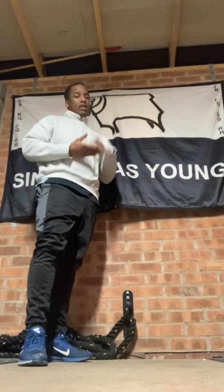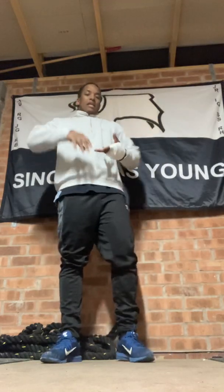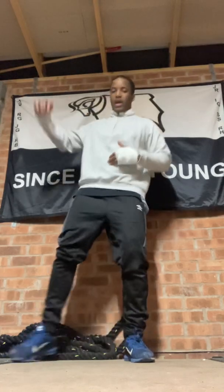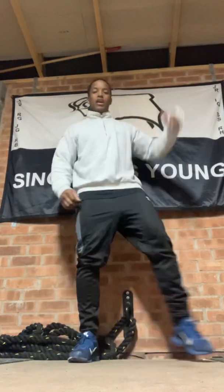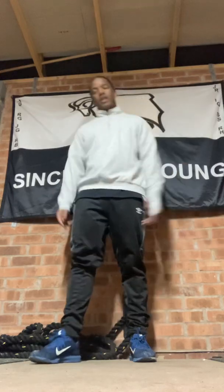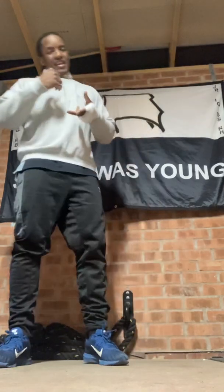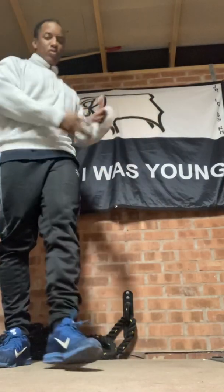Okay, so we're going to do six of each of them, and then whatever time you've got remaining in the minute, you're either going to do recovery or nice and light jogging on the spot as we go through. Now, when it comes to the star jumps, it's up to you whether you want to count 1, 2, 3, 4, 5, 6, or if you want to do six little ones, count them as one each and carry on. I'll let you make that decision.